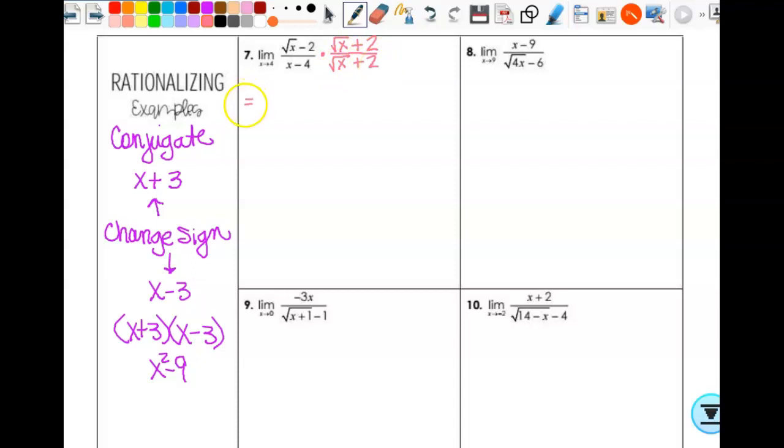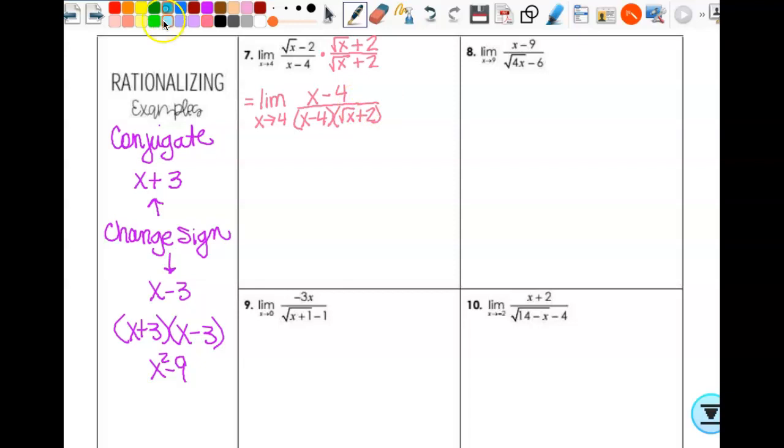So then that's going to give me the limit as x approaches 4 of, in the numerator, when I have this times its conjugate, remember it is a difference of squares. Difference of squares says you square the first term, that'll give me x, minus you square the second term, that's 4. In the denominator, I'm not going to FOIL those. I don't want to multiply them out, because remember our goal really is to factor, but we have to rationalize first. So I'm just going to leave it as x minus 4 times the square root of x plus 2. Like so.